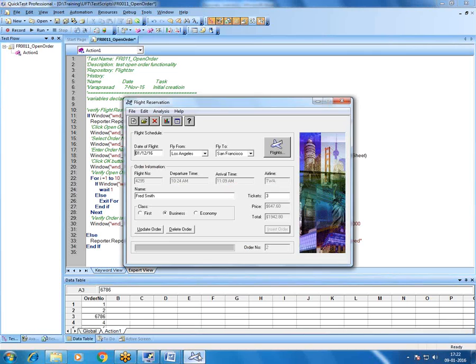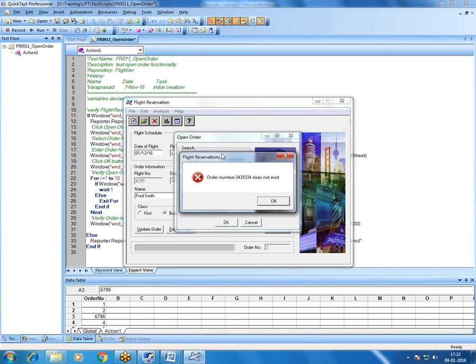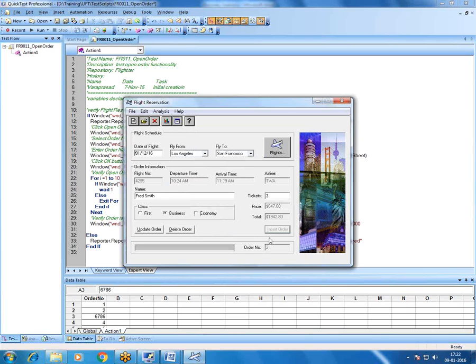For the time being, just assume this dialog box is an unexpected dialog box. Whenever this dialog box opens, what actions should we execute to recover from it? We should close this dialog box and also the Open Order dialog box as well. Only then can QTP continue to the next iteration successfully. If I close this dialog box but the other is not closed, QTP still cannot continue the fourth iteration. It cannot execute until you close this dialog box also. If you close both dialog boxes, then only QTP can continue the fourth iteration without any issue.